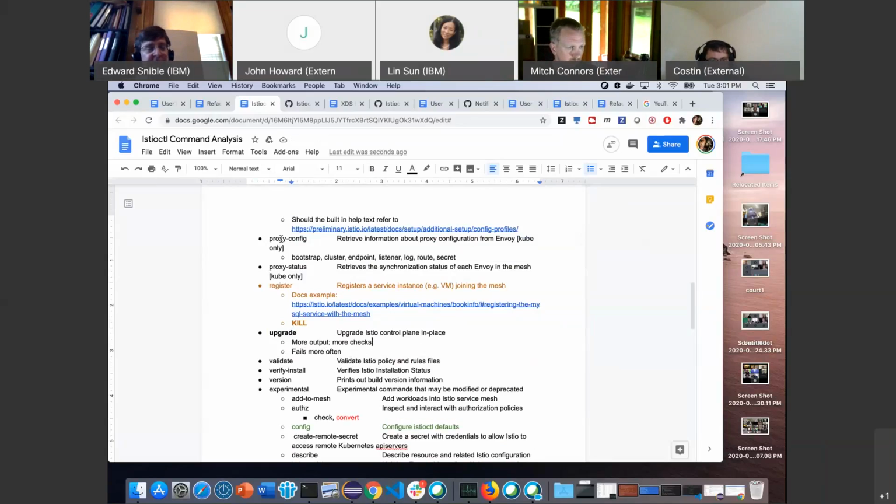Maybe. We'd have to see what's failing. It may make sense to always have those checks, or maybe it doesn't. The part where it fails more often is not working as intended. There were bugs, not like it was smartly failing or anything. A lot of the checks might have been based on how we store the Istio operator there, and that PR I asked people to verify might fix those problems.